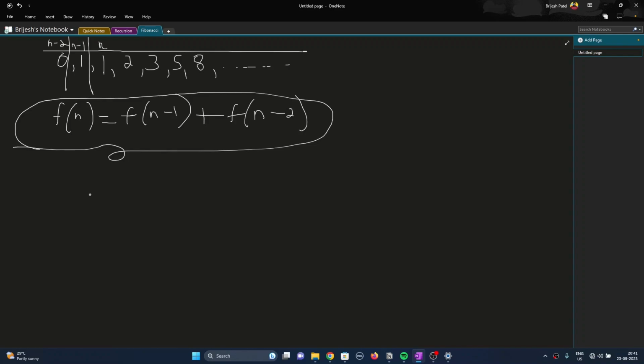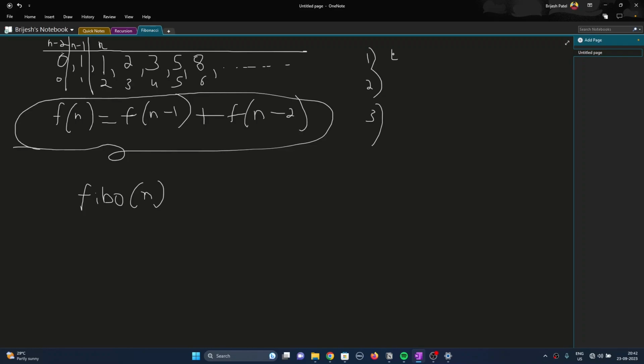All right, let's call it Fibo of n, where n is the nth digit that we're trying to calculate, the nth place. If you consider this as 0, 1, 2, 3, 4, 5: if you want n equals 5, the value is 5. If n equals 4, the value is 3. Similarly, if n equals 6, the value will be 8.